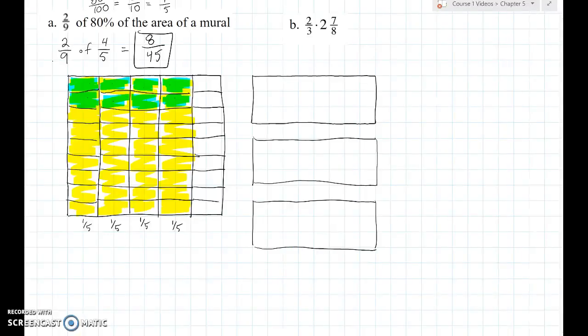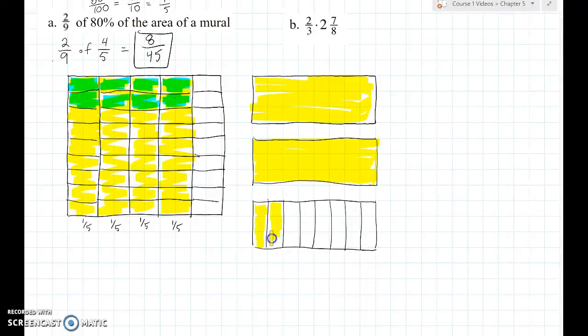And I have 2 holes. And this whole thing is colored in. 1 hole, 2 holes. And I don't have a full third, but I've got 7/8 of it. So let me do 7/8. There's the half. That's cut into fourths. Now we've got eighths. And so let's get 7/8 of this guy.